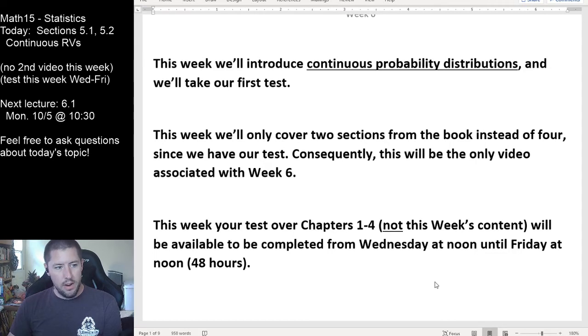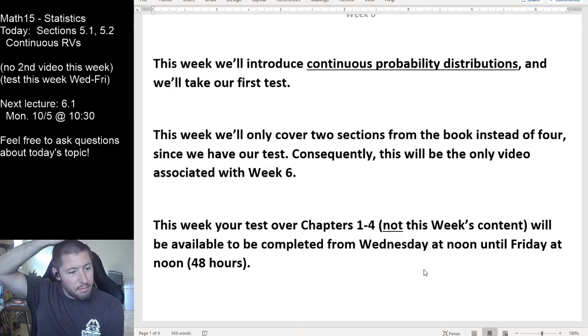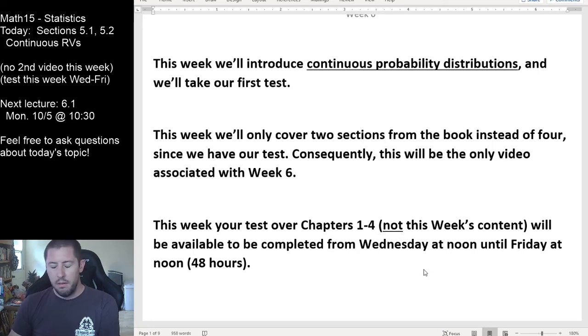So make sure that you're on top of it for the test. Don't save it to the last second. All those standard things that you should do with tests about being responsible with test taking. So look alive for that stuff. Again, there's nothing in Canvas right now for the test because I haven't posted it yet. But on Wednesday at noon, I will click the publish button and it will become available to you. And again, no video tomorrow, just the one today for this week.